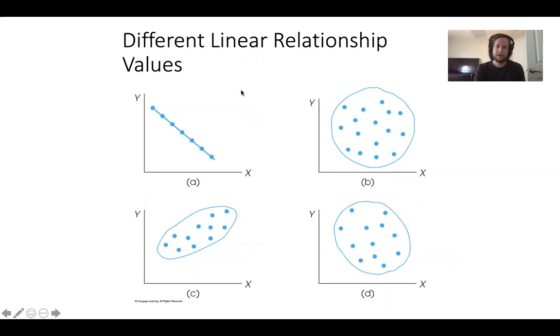So here are some different correlations. Again, this would be a negative correlation with a correlation coefficient of -1. I know it's negative because it's going down to the right. I know it has a very strong correlation because each of these dots falls exactly on the same line. They're forming a perfect line. The closer each dot in a scatter plot is to this line of best fit, the stronger the correlation coefficient. So this is as strong as you can possibly get. This is definitely a correlation coefficient of -1. It is a perfect correlation.